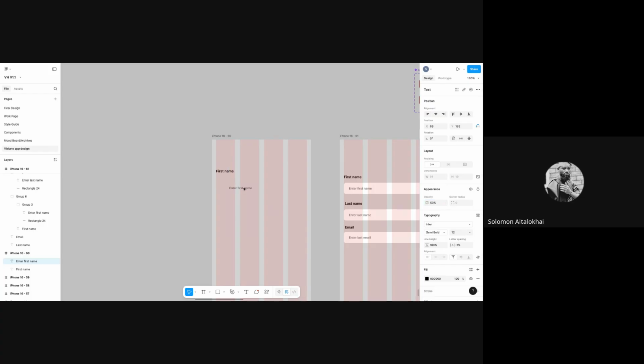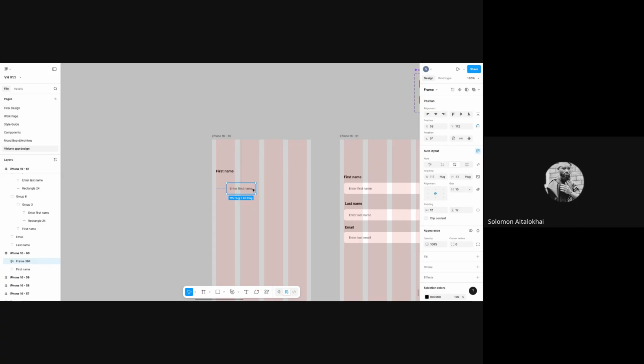Then what do I do next? I will enter Shift A to create an auto layout around this text. Now I have an auto layout around this text like this. So I'll come to my padding and adjust the horizontal padding or the top and bottom padding. I usually like to use 12. I'll use 12 for both left and right. Then top and bottom, I use 12.